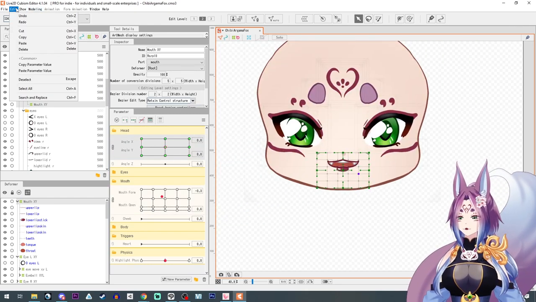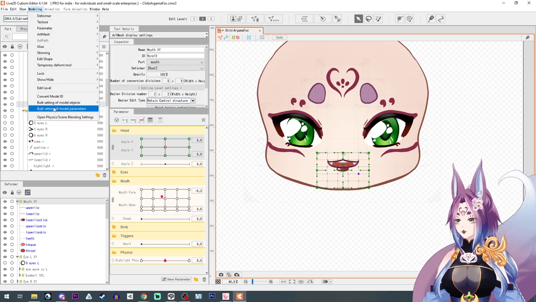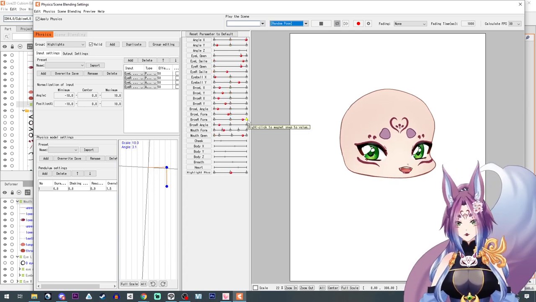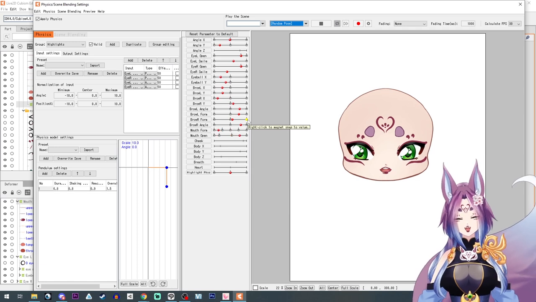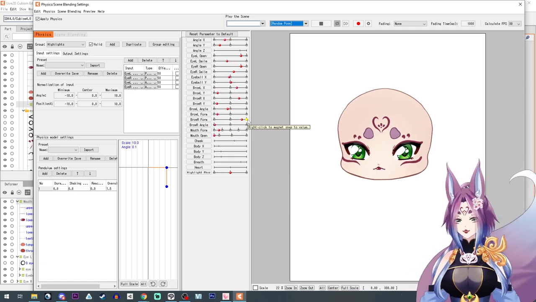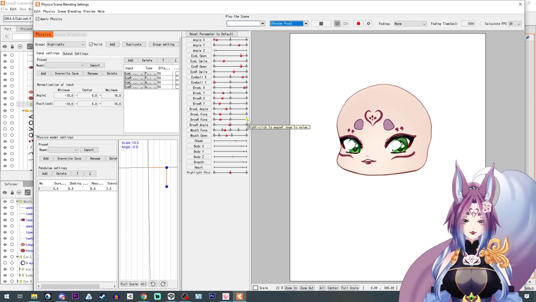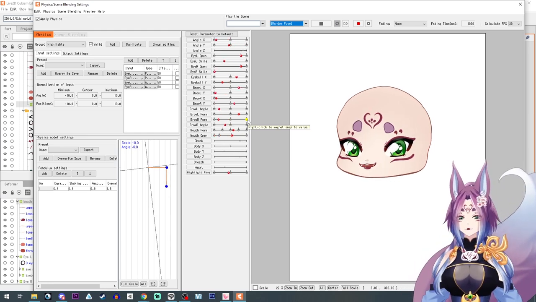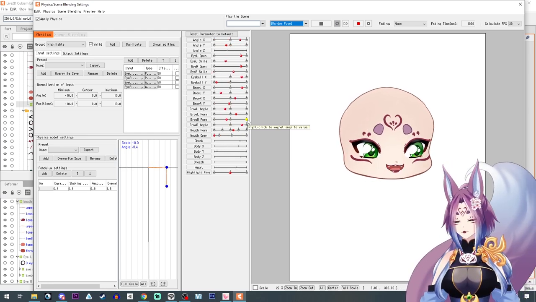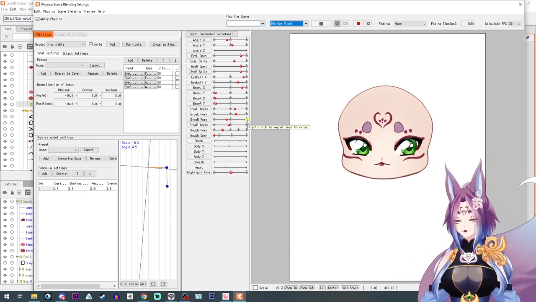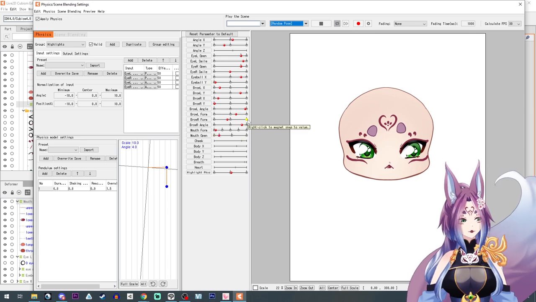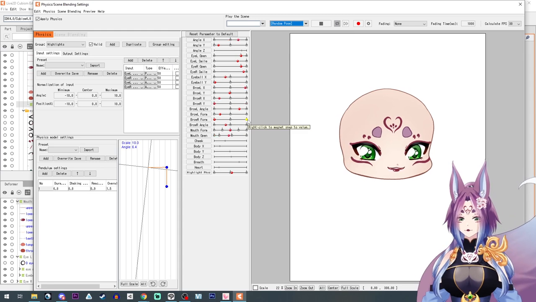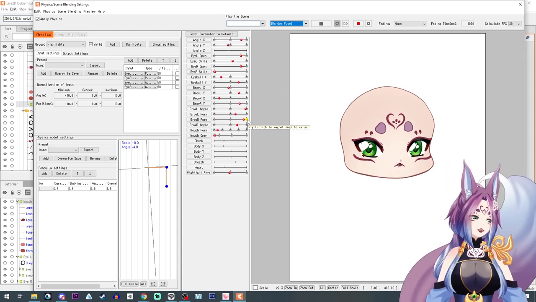Let's see how this looks when we go over here to the modeling physics. And we're just going to do random poses. Oh, look how cute it is! Oh, I'm in love with it! All right, well, that's what I'm going to call for this episode, or this tutorial. It's an episode, there are episodes, okay? We're doing episodes now. It took me like an hour to do the mouth. I hate doing the mouth, it does take me a while. But man, is that cute!